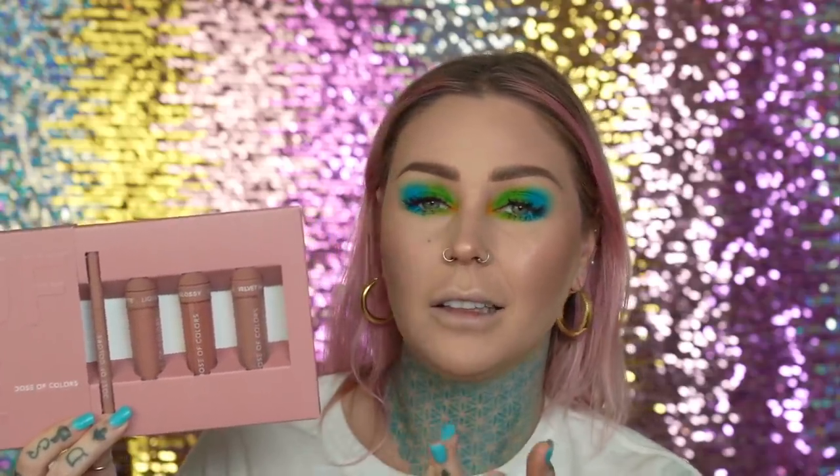For lips, I just got these in the mail and I think they're really cool. This is Truffle Ghosts of Colors. It's a set that comes with a velvet mousse lipstick, a liquid matte, a gloss, and a lip liner that goes with all of them. I love the monochromatic packaging. I got two different shades — this one's a little less pink and more brown, and the other has a slight hue of pink. I grabbed this one for the colorful look today. I just love that this comes in a kit and they're all matching, so you can layer them — gloss over this, or just the velvet mousse with gloss on top. Today I'm going to do the velvet mousse. This is so pretty, I love this shade. The mousse feels really good too.